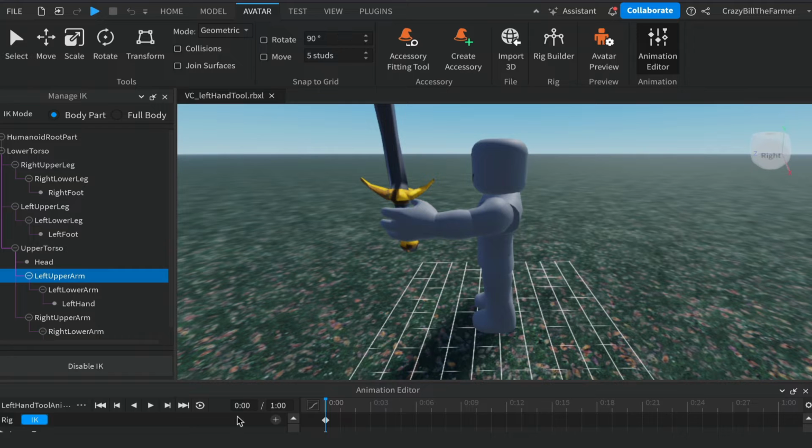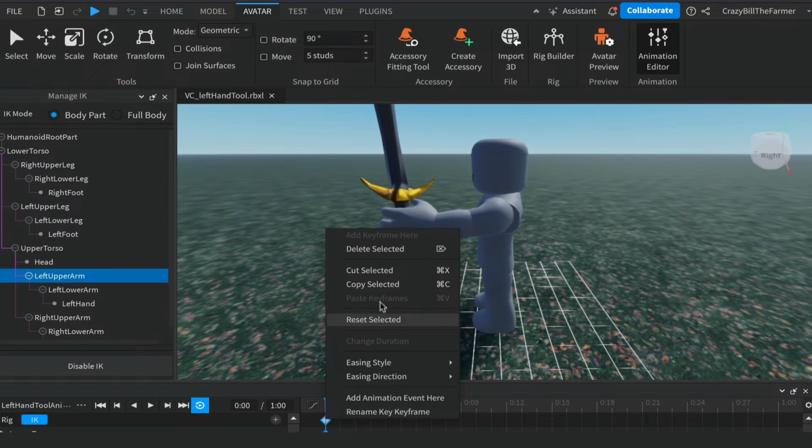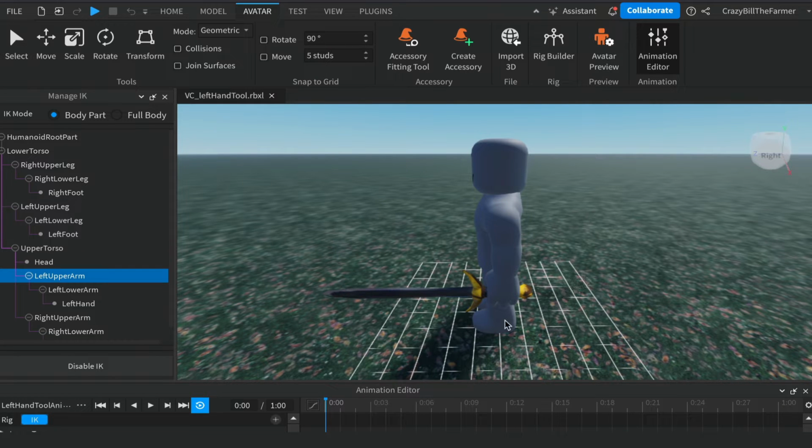Alright, now we're going to put on loop here and hit play, and nothing has happened. Alright, so if you want it to, I mean, you can just have it go from there to there and have it looping, and that is what will happen. So when you're running around, it will snap into this position and just have the one keyframe here. Now if I was to delete this keyframe down the bottom, we go back to this.